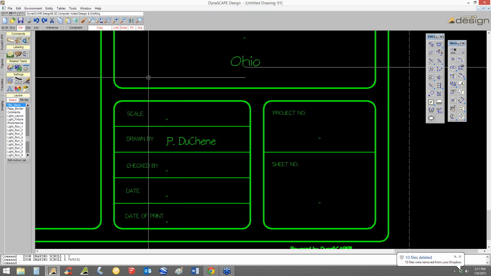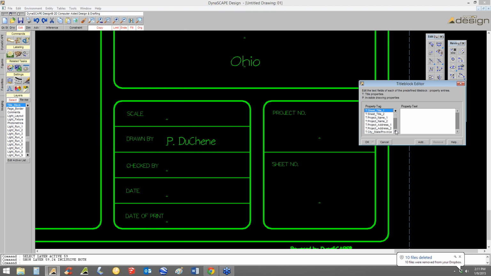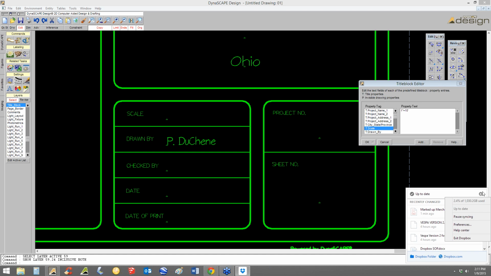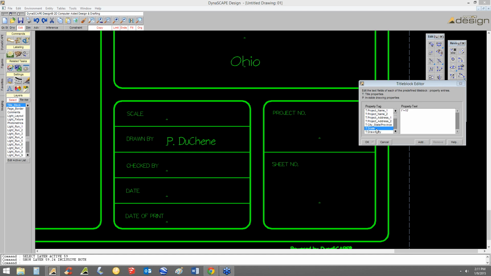But let's say we want to reduce all those text sizes at once. So let's put scale 1 inch equals 10. Let me turn my Dropbox off here. Exit. Okay. 1 inch equals 10. Drawn by, checked by, let's say Joe Salemi checked it. Hopefully he approves it.